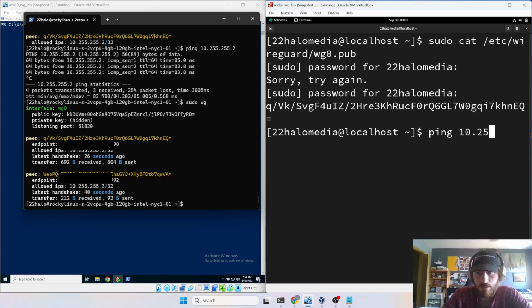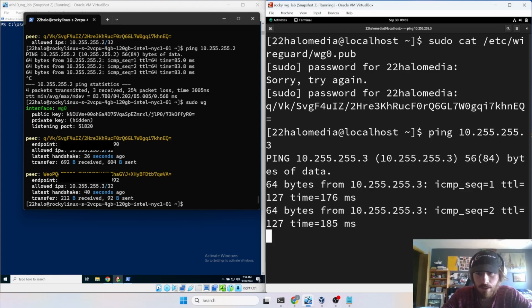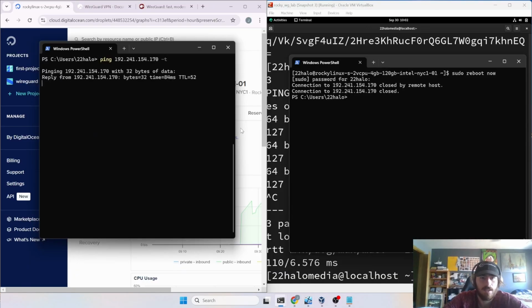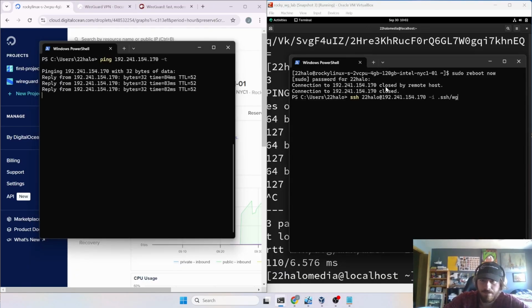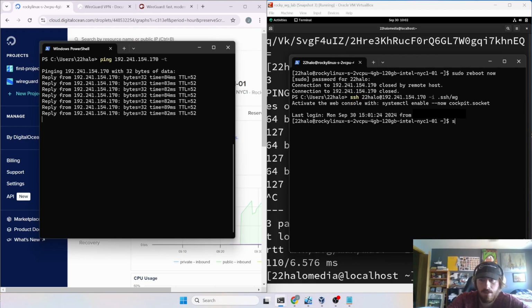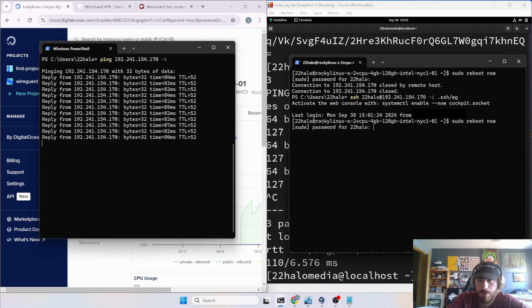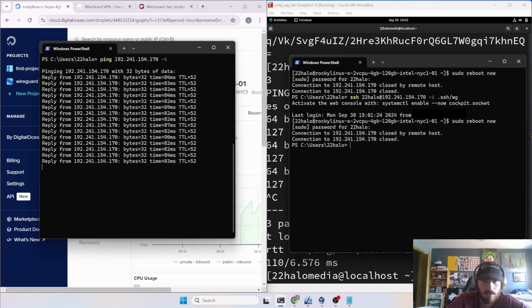So if I do try to ping the Windows host from Linux, it's all working. I'm just going to send a continuous ping and we'll log in. Do a sudo reboot now. Okay, there we go. So it actually was rebooting.